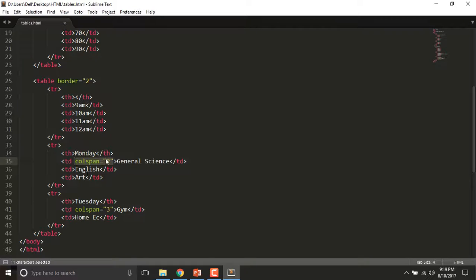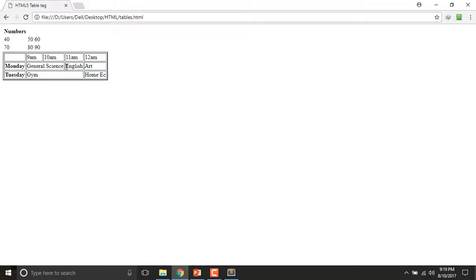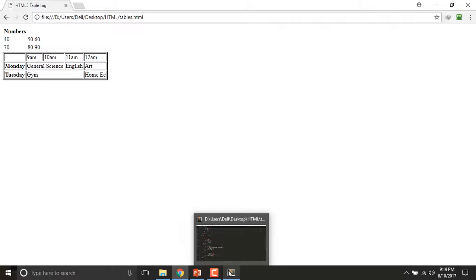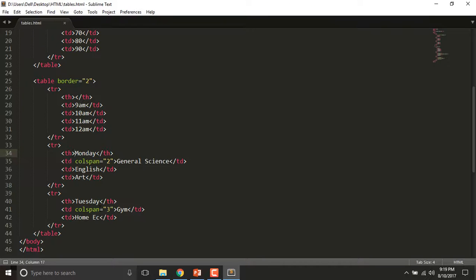What if you want to use the same word for 2 rows, not for 2 columns but for 2 rows? How might you achieve that? You may use rowspan.